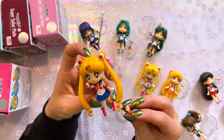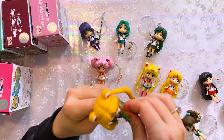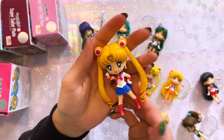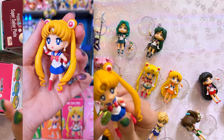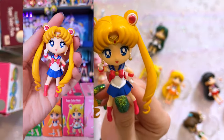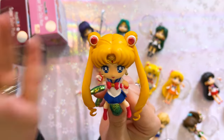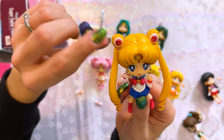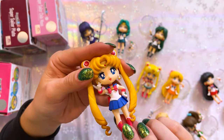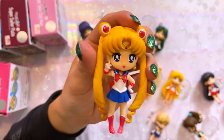I can also put in the other hand — let's twist her this way and put in her other arm. I'm trying not to mess up the paint or scuff it. Okay, isn't she so cute? Let's point out some details. Her compact in the center is not very detailed, but you can see a little crescent moon on there in teeny tiny specks of color for each of the little gemstones. Her earrings are white with a crescent moon in gold at the bottom. There's a gemstone in the middle of her tiara, and there's a bit of a pearlescence sheen going on with the Odango shields. Her boots are super shiny — not matte like her skirt.